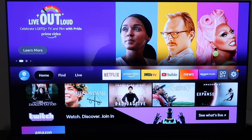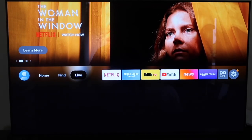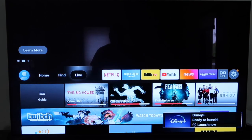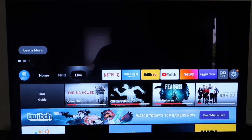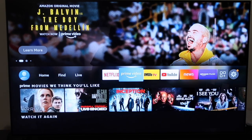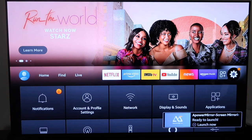Here's what the new layout looks like. At the top there's a scrolling bar featuring highlighted content. In the middle is 'Find,' where you can browse TV shows, kids and family content, sports, action movies, and horror movies. Click over to 'Live' to find live TV — crime, WWE, The Walking Dead — great for those without cable. Your most popular apps like Netflix, Prime Video, YouTube, and Amazon Music sit right at the top.